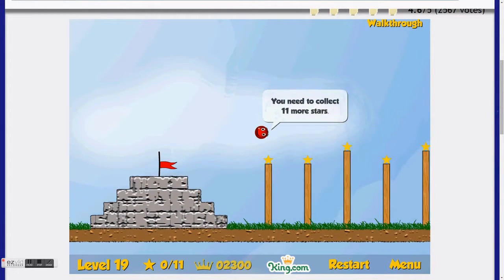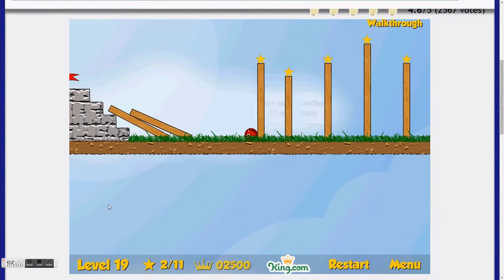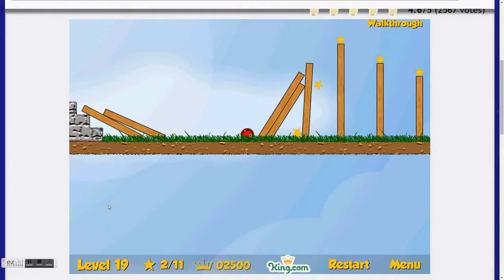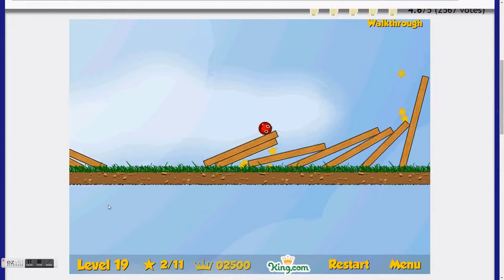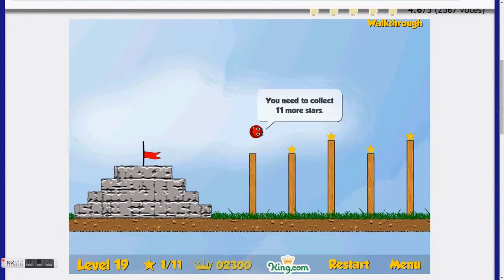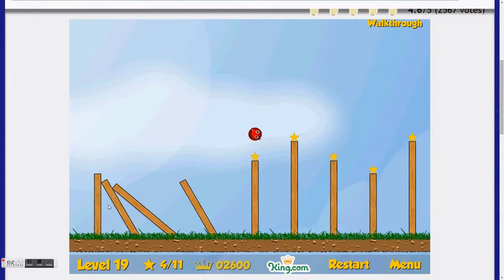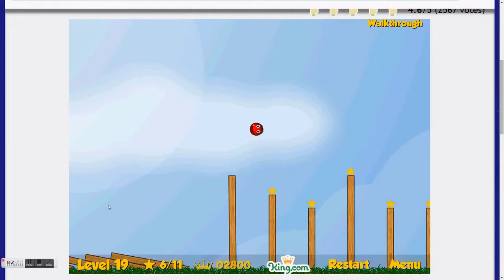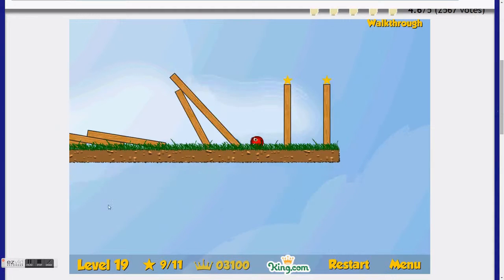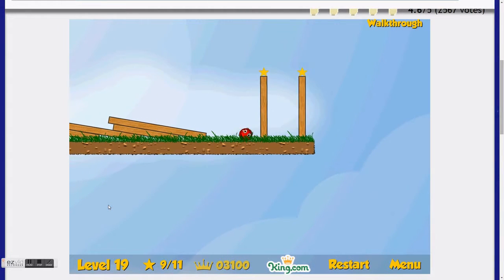Can I just push it as it's vertical? No, just gonna knock it off again. No, it's just knocked them all over again, hasn't it? Yeah. Okay, God, I can do it. Come on, to your left. Oh, you joking me.